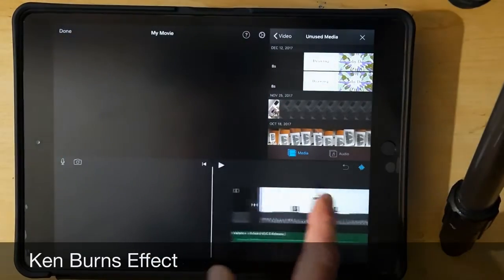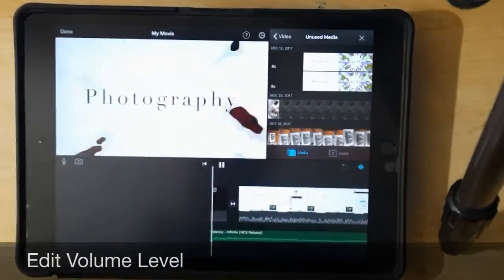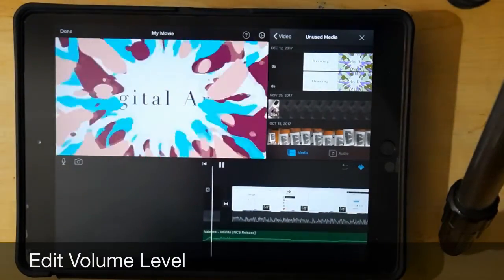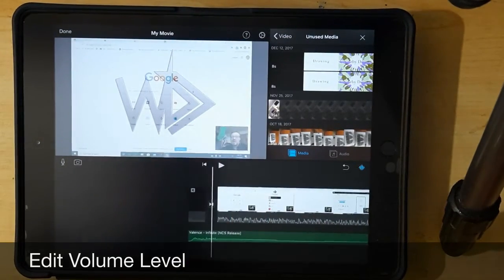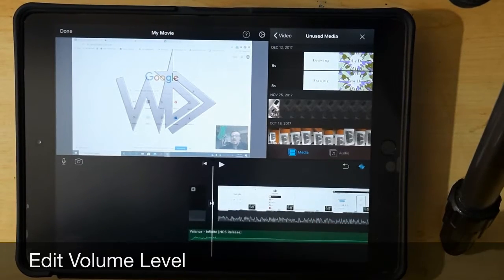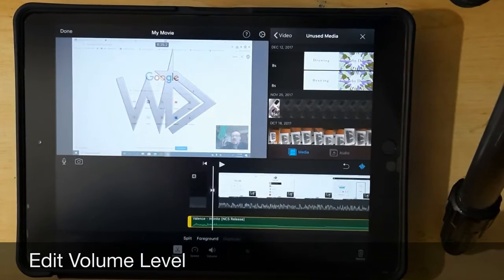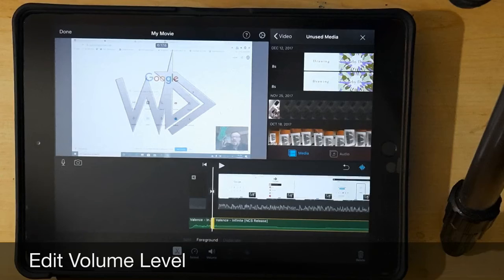So let's scroll over here. Just play. Okay, now what I'm going to do is hit stop, because right now I'm about to have this loud music play when I'm talking, which is not going to work. So what I'm going to do here is take my little finger and click on the soundtrack, and then it says split, foreground. You can't see duplicate. There's action, speed, and volume. So first off, I'm going to hit the scissors and then split. So now I have that section split.